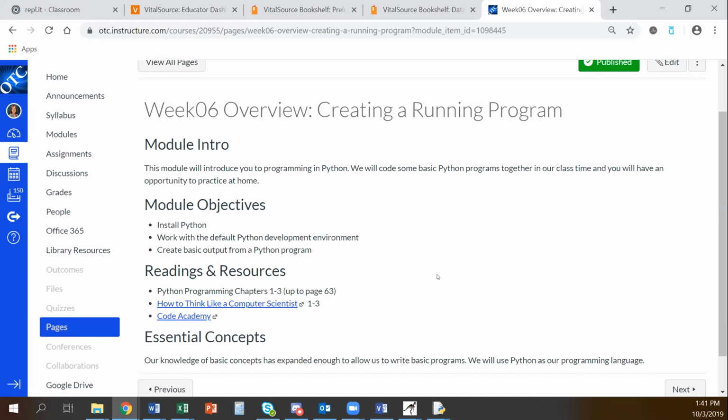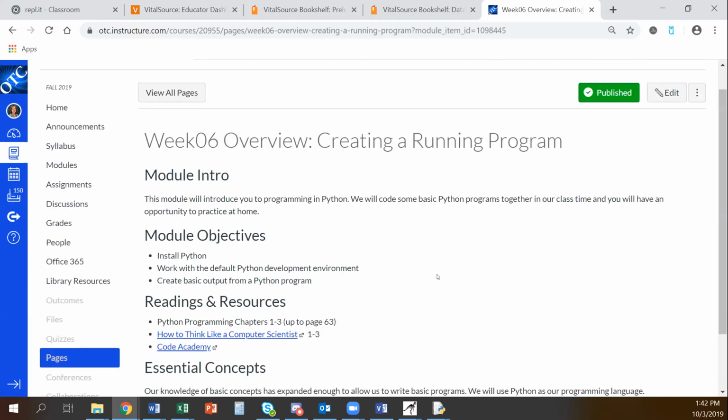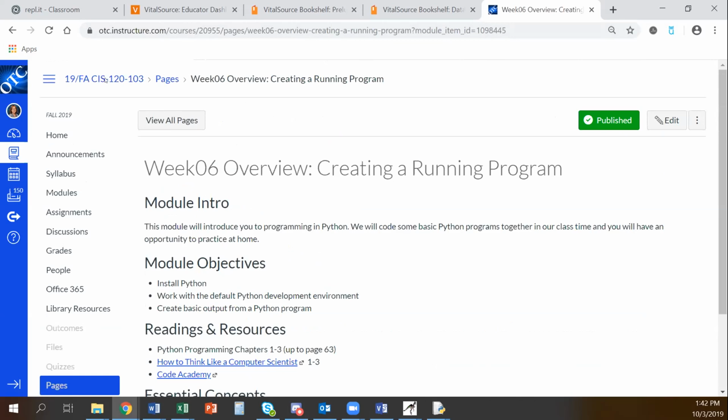But you might really like this Python book. That's why we had you buy it, because it's an inexpensive resource. And it's something for you to lean on too. If you're saying, I have no idea what in the world she was talking about, it's Greek to me, you've got the book. So go back and do some reading and see what they're saying about it. And see if that gives you any specific questions that you want to ask. So that was really last week's overview.